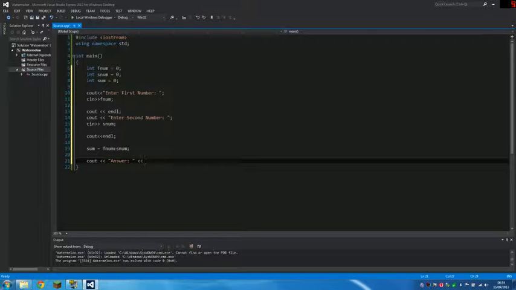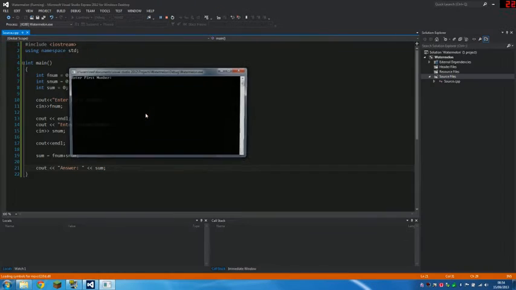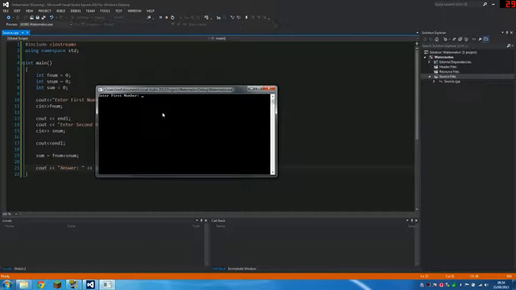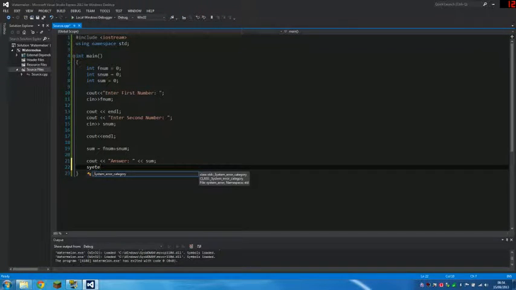Now just go cout, less than, type in answer, and just go less than, and type in sum. So now let's see what it does. You can see it says enter first number, I'm going to enter 5, enter second number, I'm going to enter 10, so you can see it gave 15, hang on.